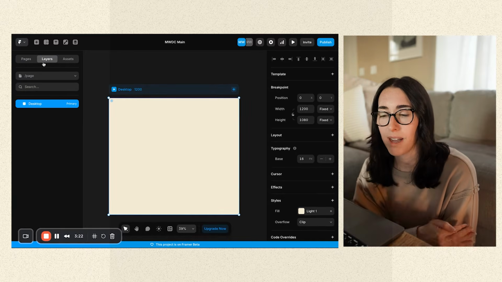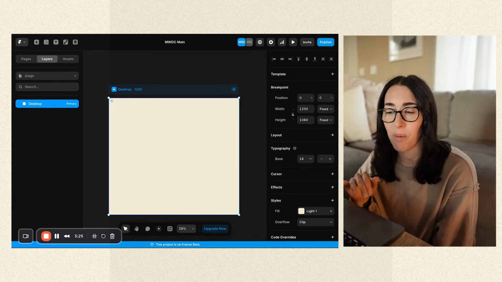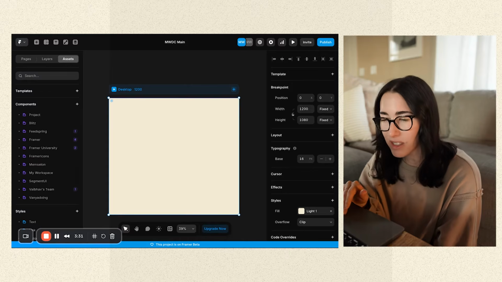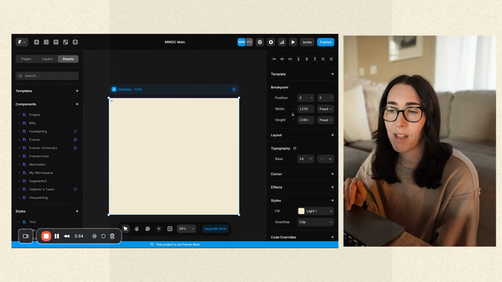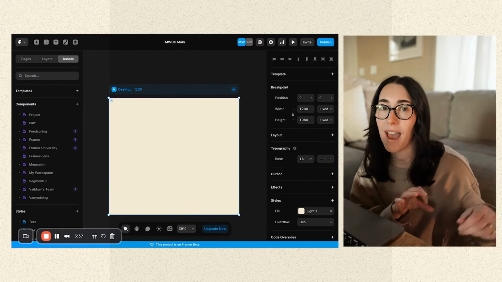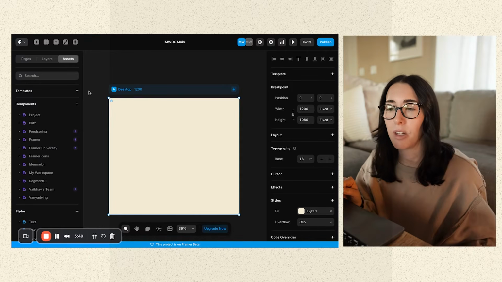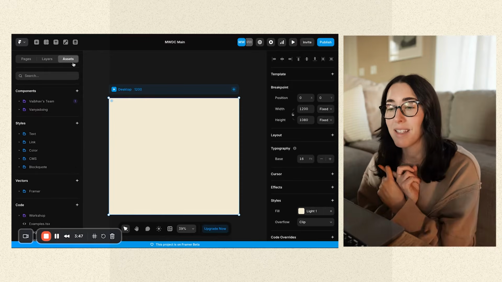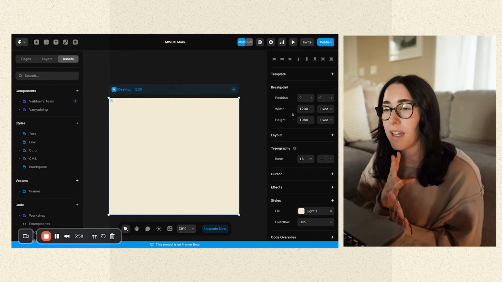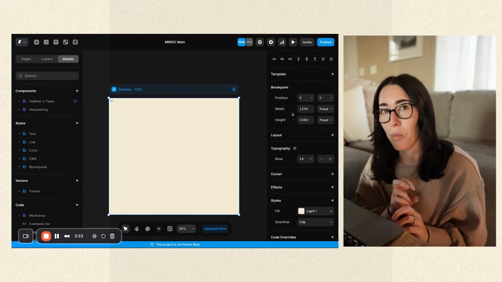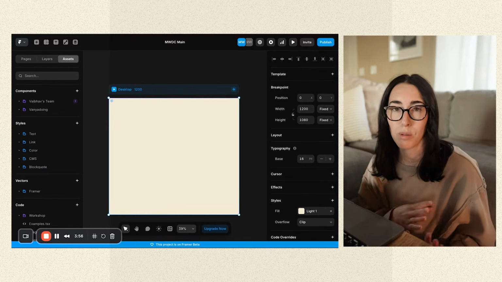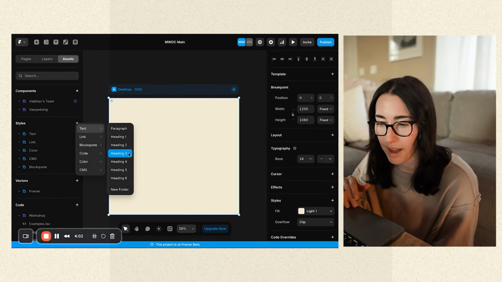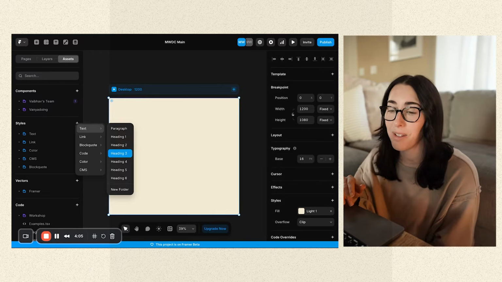So I originally designed my entire website by just going in here and creating these custom pages. So the first step is to understand that this is your canvas, this is your artboard, and if we click on this layers tab, we are going to start to see everything we're going to be adding in. And then your assets tab is things that you might be using throughout the entire website. So the buttons, your header, your footer, any of the items that are more like a global element that can be applied to multiple pages while maintaining the same look. So we'll see in here all of my style settings, my colors, my fonts.